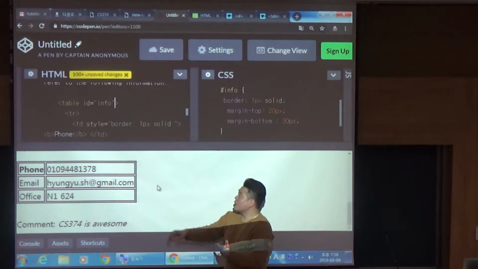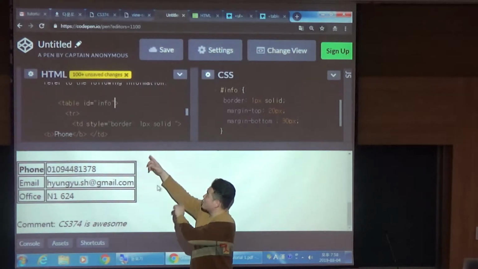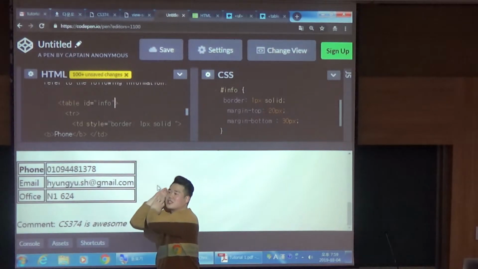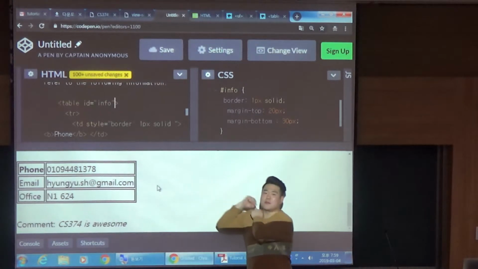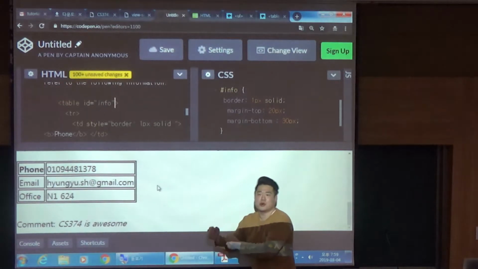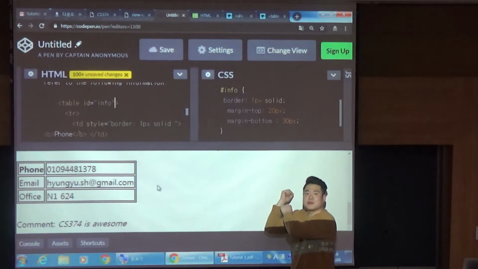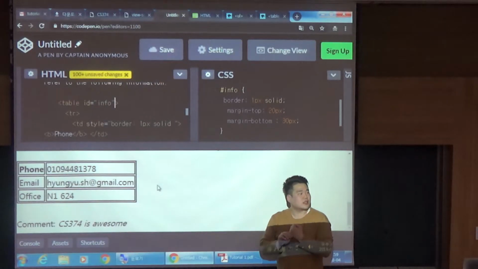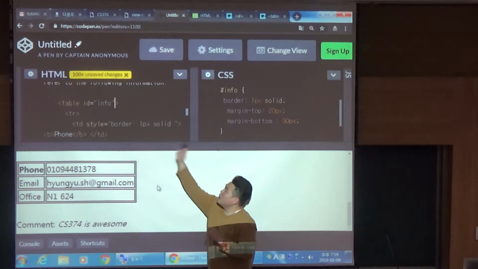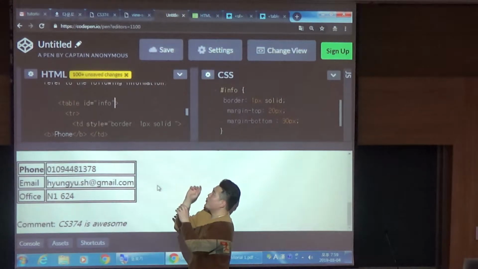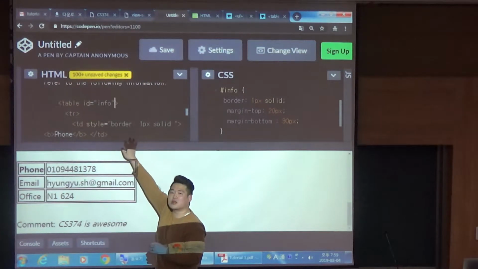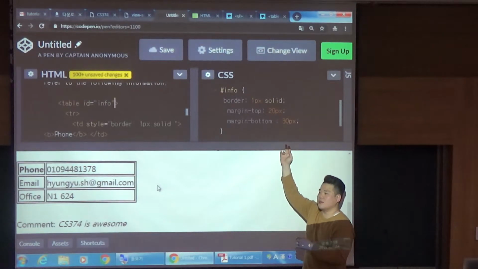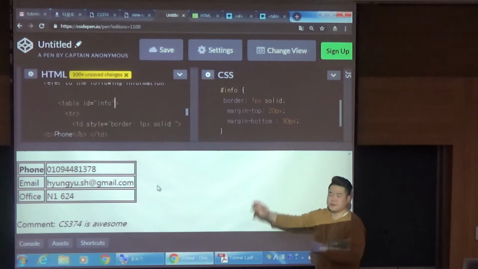But what we want to do is extract all the presentation-related information and put it into CSS. This is about separation of concerns. We want to put something related to structure here, and something related to presentation there. Okay?